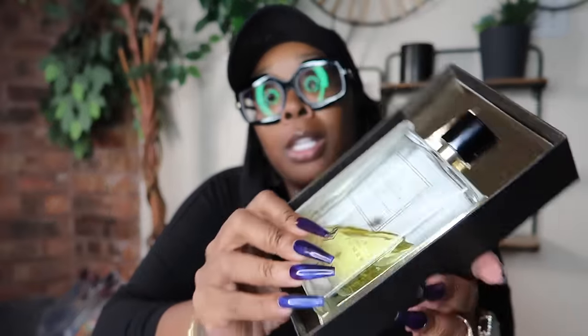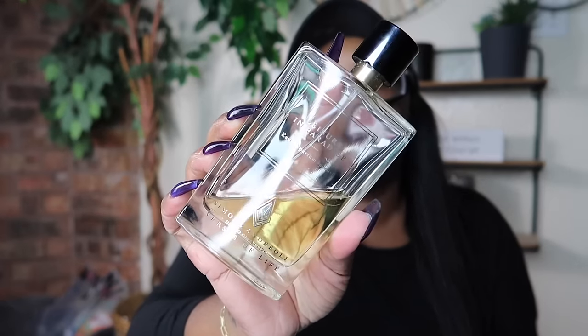Look. And I know you guys are like, huh? Yep, somebody didn't want it anymore. Let it go for $50. This is a $200-something fragrance. So I think that was worth it. Especially being that I ain't never smelled it. I blind bought it.